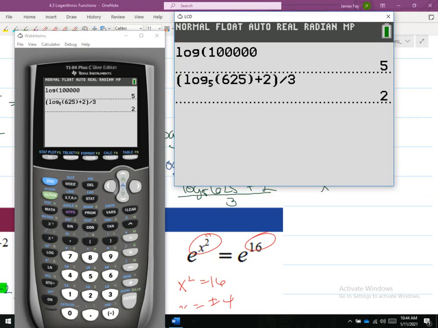My hope is that on a test or a quiz, it will say simplify as far as you can, evaluate as far as you can, or round the answer to the nearest tenths place, hundredths place, thousandths place, that kind of thing. So if you were to do this on your test, my hope is that you would have taken your calculator prior to turning in your test and changed that value to 2. But nonetheless, we still get the same answer by going that approach. Is everybody okay with that?